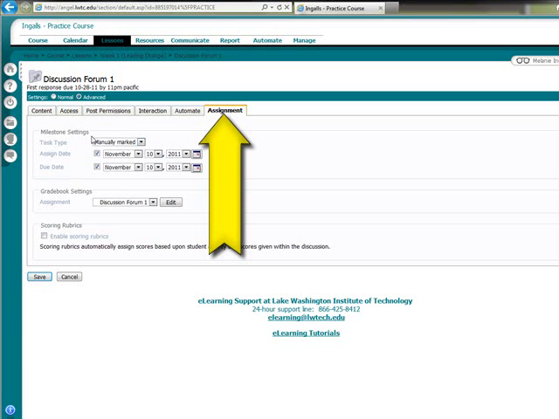Right now, the milestone settings are: this is a manually marked task type. It's because only the students will know when they've completed their task in a discussion forum, because you might have them do 3 or 4 responses. So you don't want to necessarily have the system say, well, they made 1 response, so they're completed. So always select manually marked if you're going to set a milestone. And then you can set assignment dates and due dates, and all this stuff goes into the calendar.